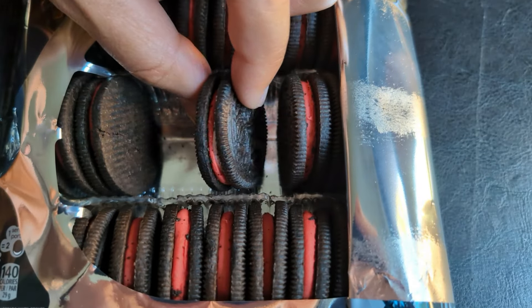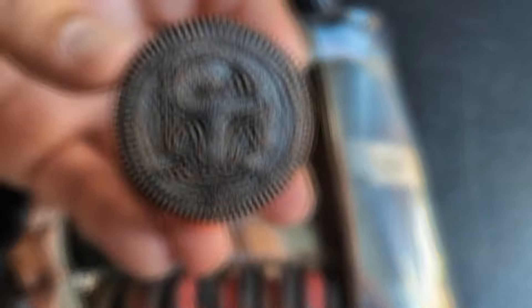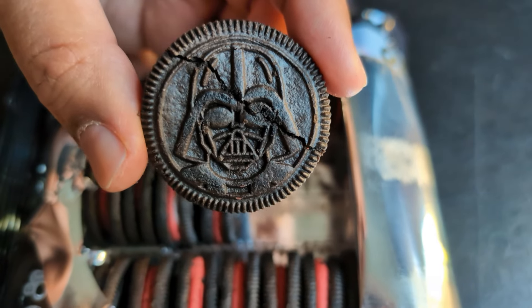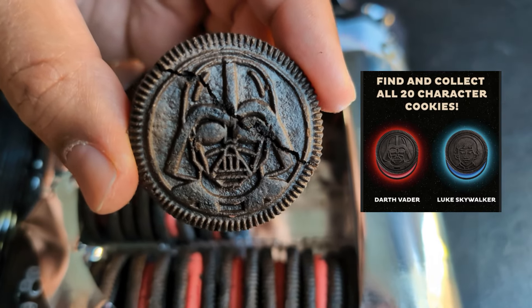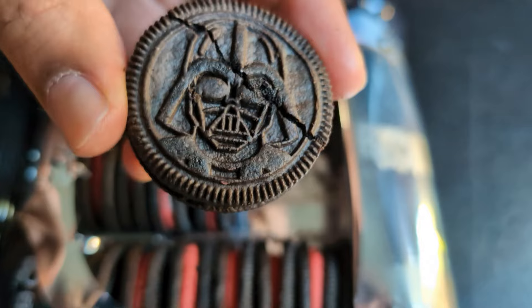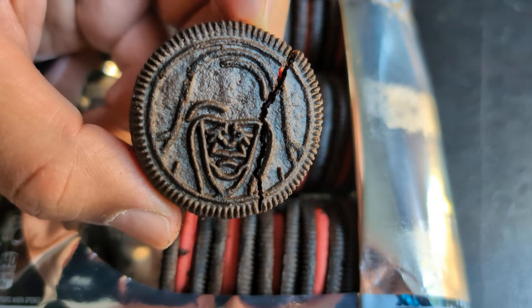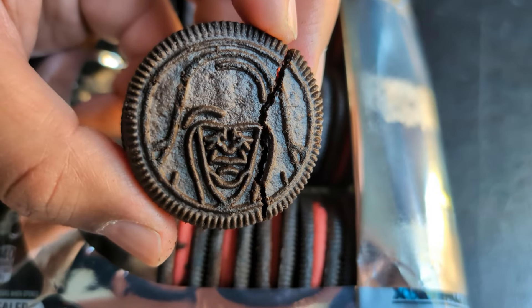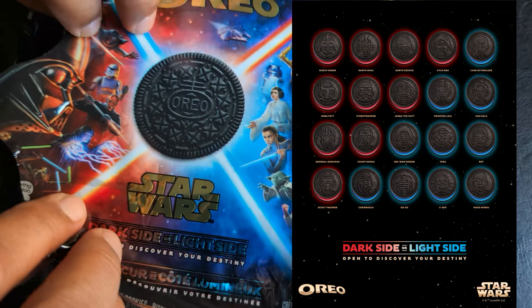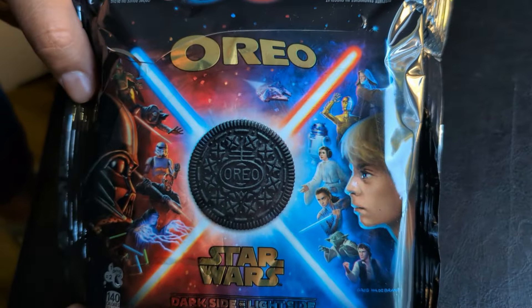Just for fun, let's see some of the other designs. Oh, is that Jabba the Hutt? Is that a Boba Fett? Oh my goodness, is this the coveted Darth Vader dark side Oreo? And for my last try, I got an exclusive Darth Vader cookie — it's a little bit cracked, so I'm going to have to eat this one off camera. I love the kyber sugar crystals that give that extra texture to the trademark Oreo filling.